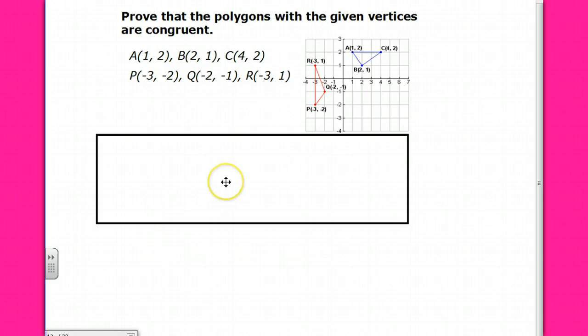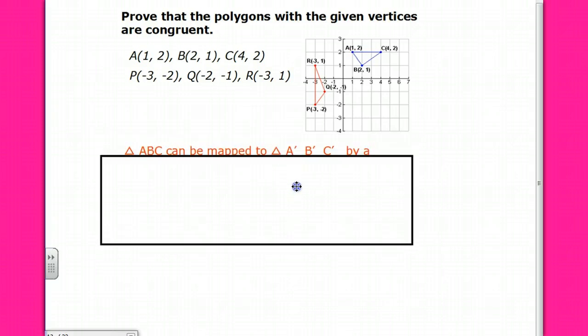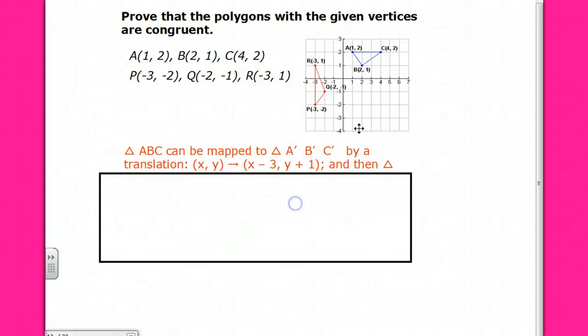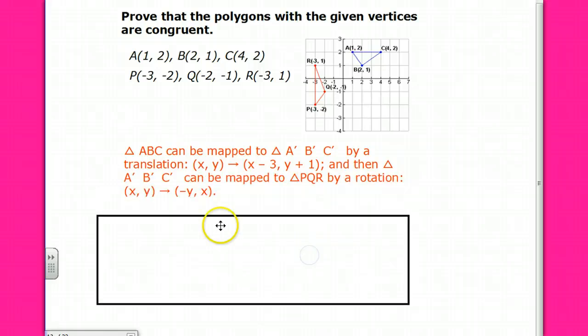All right, this one's really a little bit tricky, but if we translate this blue figure first, okay, by subtracting 3 in the x and adding 1 in the y, so translate the entire figure over and up here, and then we rotate the figure using this rotation transformation, we end up with the red image. So because we can translate and rotate, we have an isometry, don't we? We have a rigid transformation.